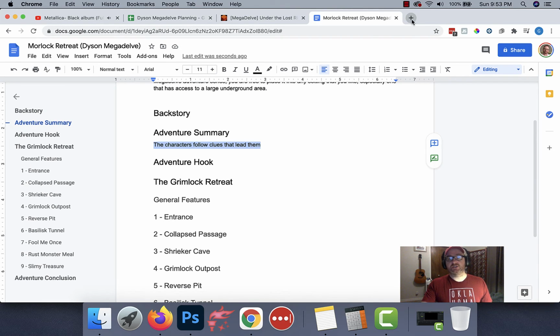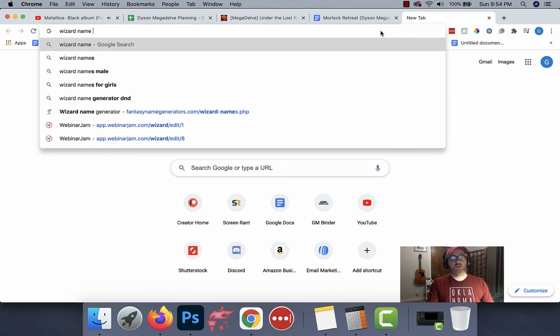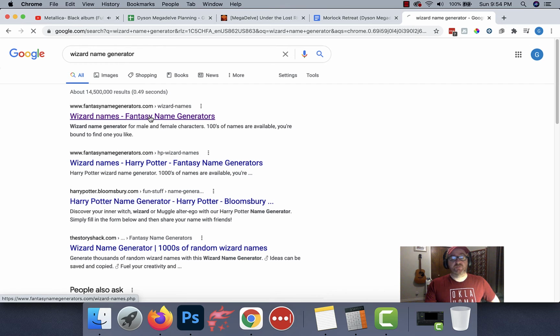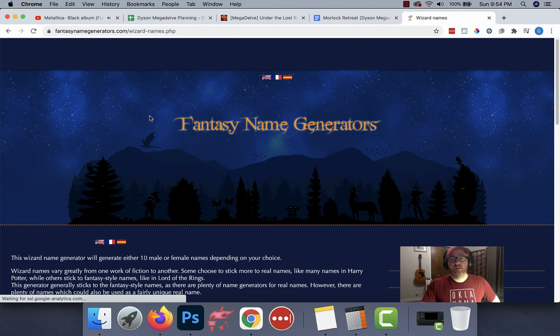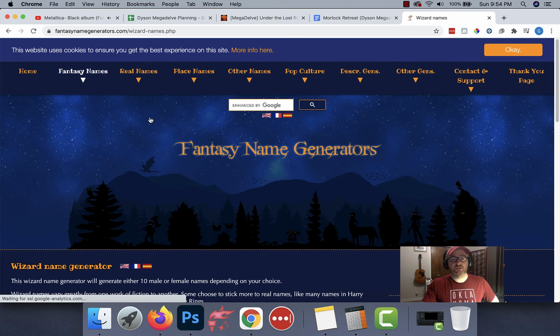Let's go ahead and name our sage. He's going to be the guy who wants to get the characters involved. So we were going to use fantasy name generators. I think wizard name generator is a great one. FantasyNameGenerators.com. I swear to God, they've got everything.